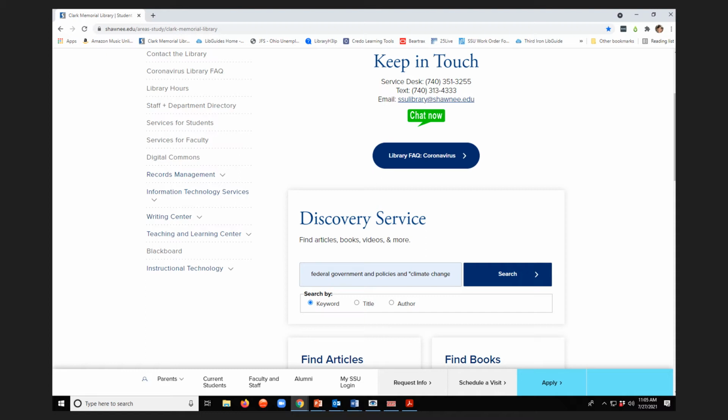If you'll notice, I put quotation marks around climate change. The search box is a little small, so the closing quotation marks are not showing after the word change. Adding quotation marks asks the database to look for those two terms together. So climate change, not climate somewhere in the article's record, and change somewhere else. You can always try it without the quotation marks too. I'll click the search button.